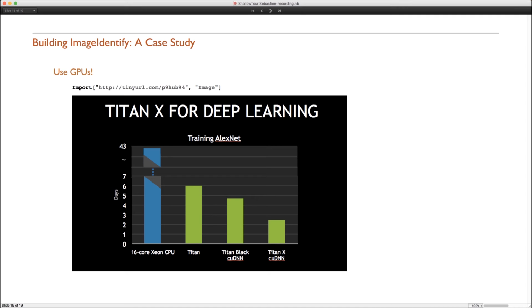So if you have a CPU, there's a framework called Caffe. These benchmarks come from there. It's one of the most popular image classification frameworks. It has both GPU and CPU modes. And even on a very high-end CPU, 16-core Xeon, for this fairly simple network, it takes 43 days. And this was only for 1 million images. We were dealing with many more. So we had a much slower network, and we had many more images than what you use for the ImageNet competition. So CPU just completely was not in the question.